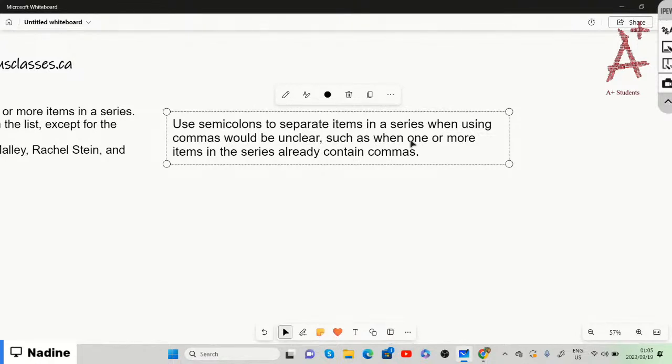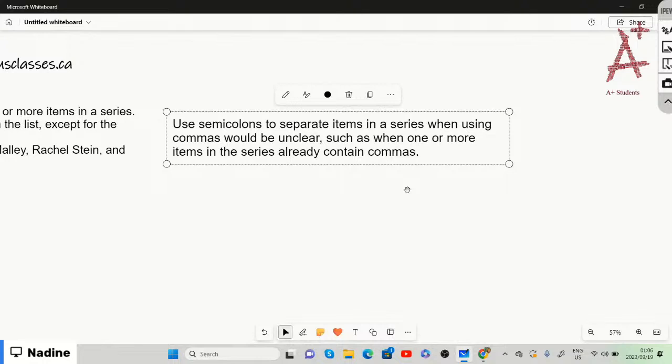So if it shows that the comma is maybe unclear, that is when we use a semicolon, such as when one or more items in a series already contain commas. So if you constantly use commas all the time, then this is now when we use a semicolon to also separate items in a series where the comma is unclear.